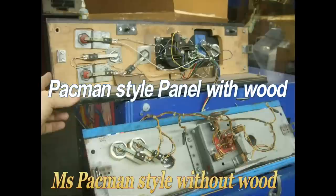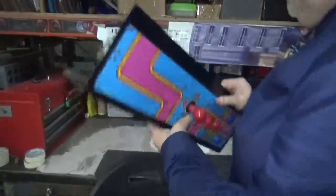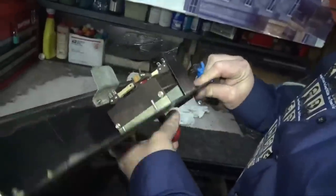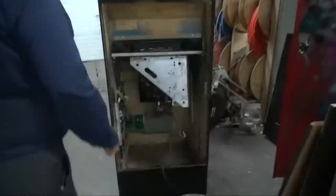The control panel looks the same, but the Pac-Man control panel is metal on the top, but actually has wood below it that holds that original joystick in. That wonderful, this is the close-up of that beautiful joystick right here. You see that? That all-metal, wonderful joystick. We put a brand new grommet in there. You can buy them from arcade shops. They sell brand new grommets. So anyway, this Pac-Man is ready to go.